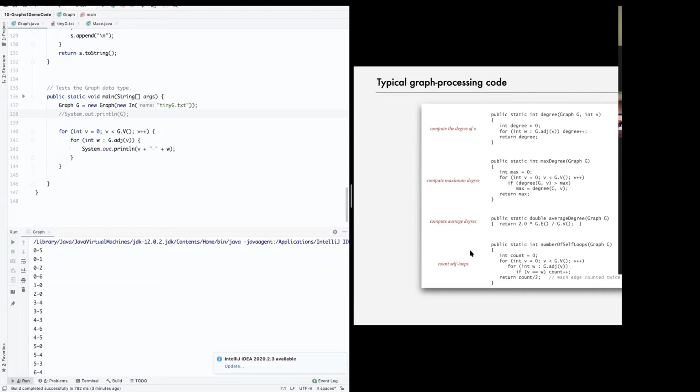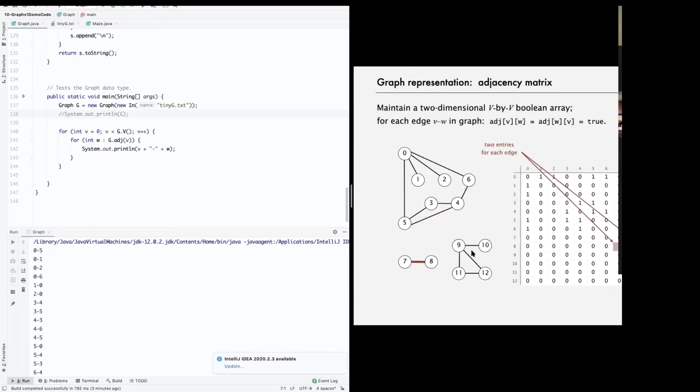Okay, so you have a bunch of examples here, the typical ways of using graphs. There is another way of representing graphs, called the adjacency matrix representation. You list the vertices. Suppose you have n vertices, in this case 13, so it's going to be a 13 by 13 matrix. For a simple graph like this, it's going to have entries that are either zeros or ones. In the ijth position, you have an entry of 1 if and only if i and j are connected. For example, this is the 5, 4 entry, the 5th row and 4th column. This 1 here tells me that 5 and 4 are connected in this graph.